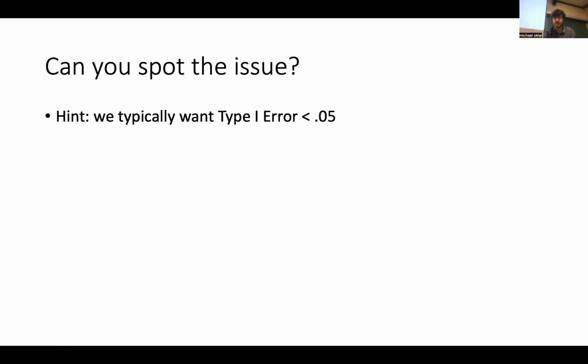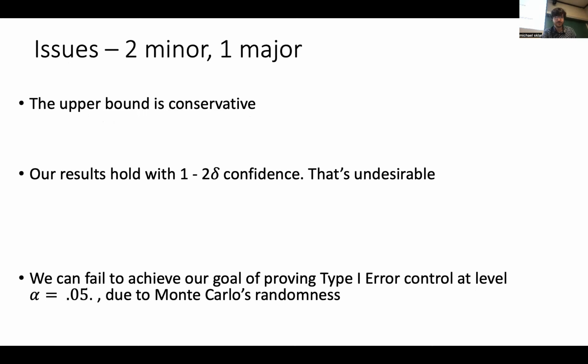But really what I'm fishing for here is this list of problems. You guys got number one: this upper bound is indeed conservative. Two other problems. Number one, maybe you're unsatisfied that we have a confidence statement about a statistical design rather than just a full proof of the whole thing in one shot. And the last one is perhaps the trickiest issue, which is that Monte Carlo is random.